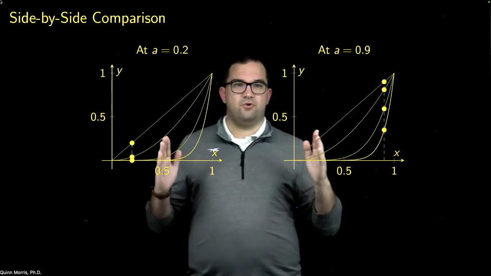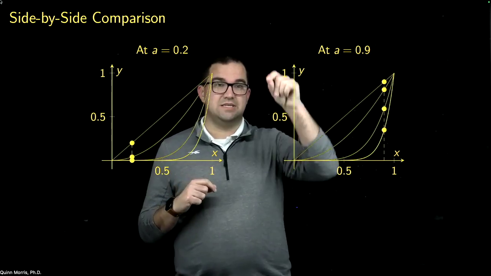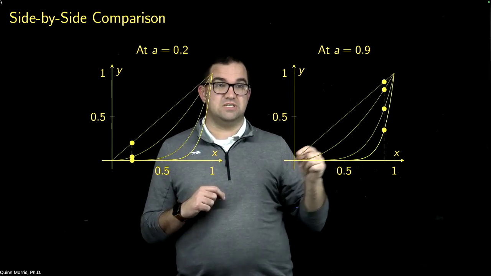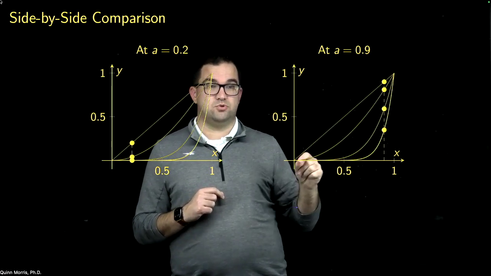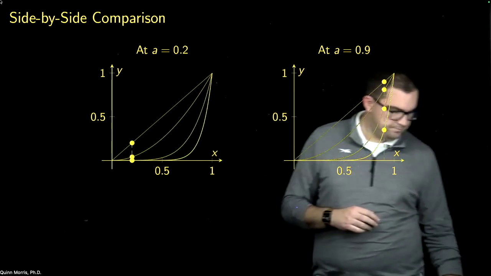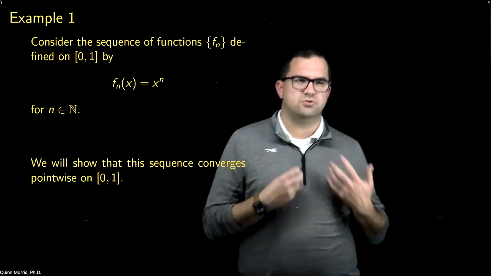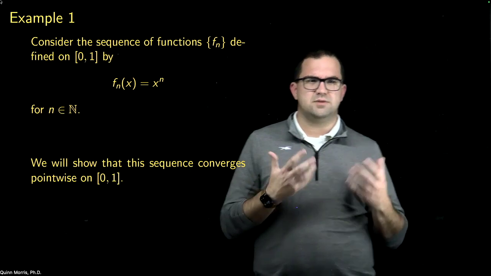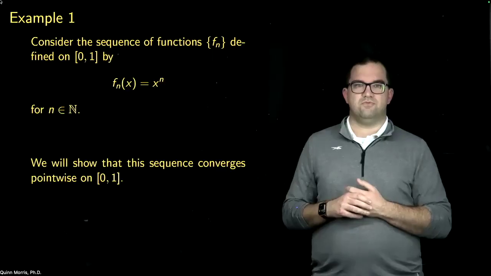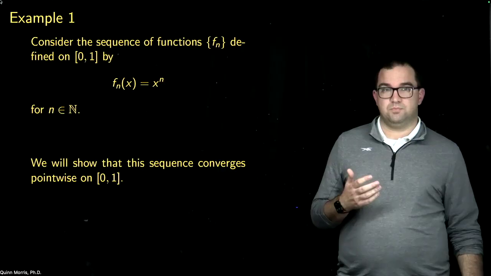So we get that for each fixed x value, your sequence f sub n of x is a sequence of real numbers that's converging to 0, as long as your x is between 0 and 1, including 0 but not 1. All right, so going back to this problem, we've looked at some pictures and made some heuristic arguments about why this should be the case, but we now want to show that this sequence converges pointwise on [0, 1]. So we want to write out a nice proof of this.